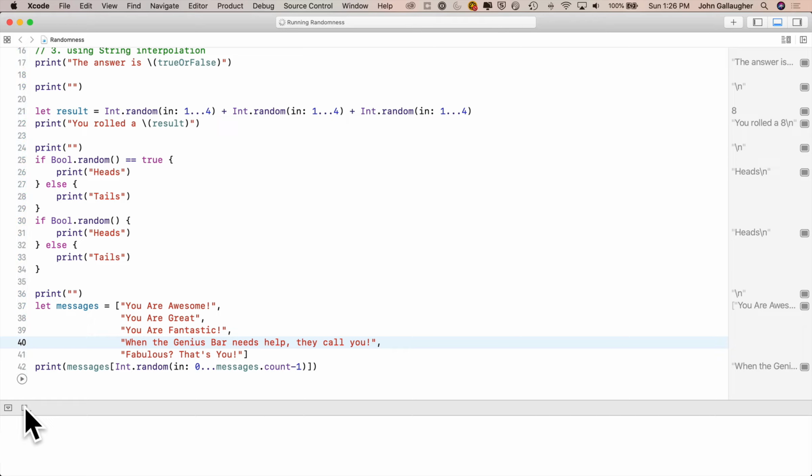And I also want to see fabulous, that's you, making sure that I can see the last one in here. I don't get an index out of range. You should know this is going to work though. Your code that you wrote is really sound. And perfect. We've solved for all 3 challenges.